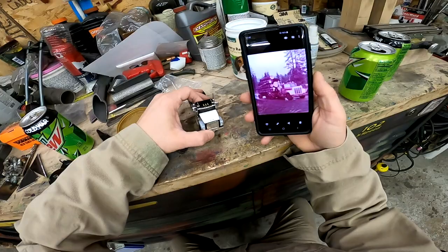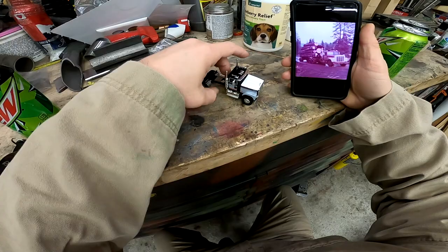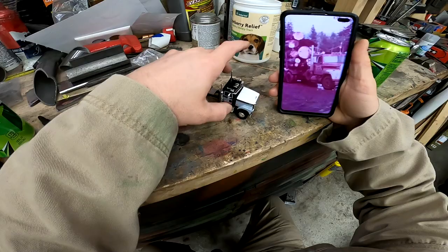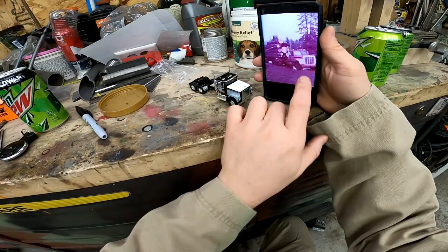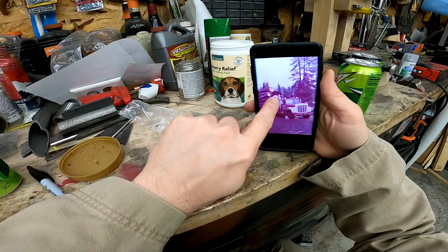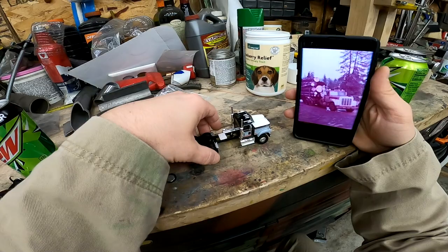It's the same model, so it's extremely close. Things I still need to do: the visor has got to go, it doesn't have one. Other than that, it's got the tank. I can't tell if it's got the door window or not because it's dirty here and it's an older file — it kind of looks like it's there so I think we'll leave that. The wheelbase looks appropriate with the sleeper gone, hood's appropriate, bumper's correct. What's hard to tell is it looks like there's a headache rack in the back.